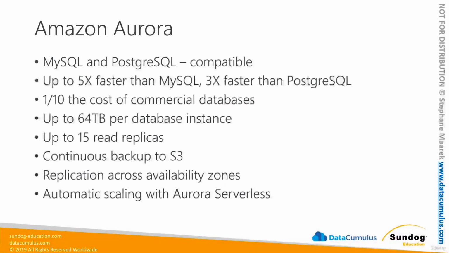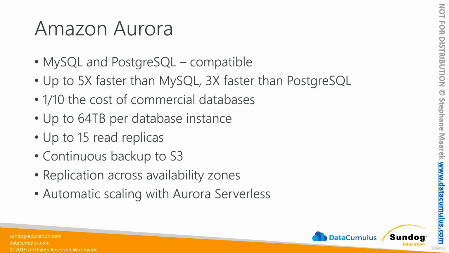Let's talk specifically about Amazon Aurora, which is one of the database types you can use with RDS. Amazon Aurora is compatible with both MySQL and PostgreSQL, so if you have a need for a MySQL or a PostgreSQL backend for something, Amazon Aurora can slip in there and take its place. Again, I'm using this, for example, as a backing store for my WordPress websites. And it is up to 5 times faster than MySQL and 3 times faster than PostgreSQL, which is pretty darn impressive. And as far as cost goes, it's up to 1/10 of the cost of hosting your own commercial database.